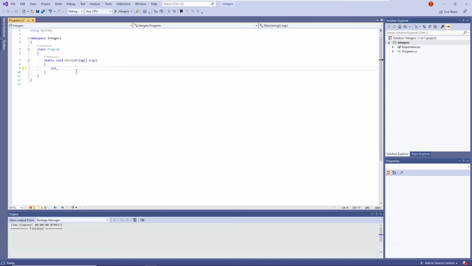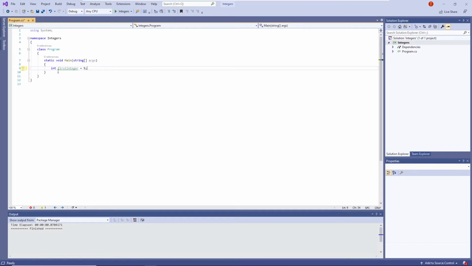So let's just, since we're not going too deep today, do first integer. And you can do this and just leave it blank. That just means it's got no initial value. But for our purpose, let's go ahead and set it equal to 5. So we've initialized an integer named first integer and set it equal to 5.